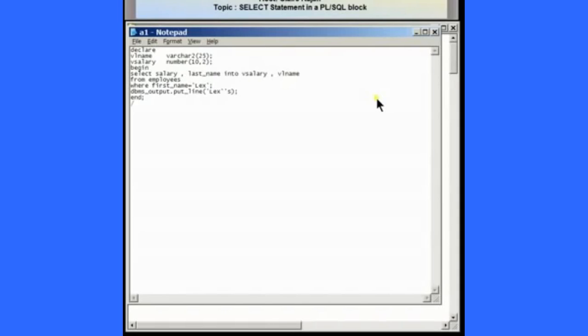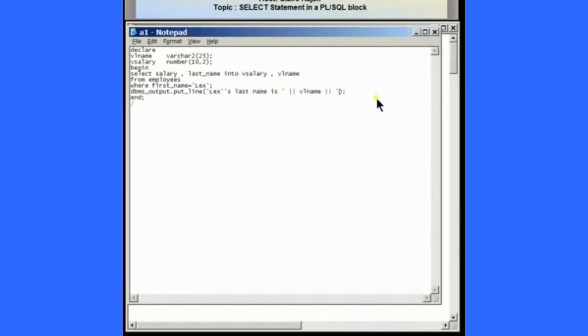Okay, so 'Lex''s last name is', and this should be followed by the variable that's holding the last name. And this was a character variable, so I don't use the TO_CHAR function. So it says Lex's last name is whatever the value is, and then this should be followed by another string. So I have another double pipe.